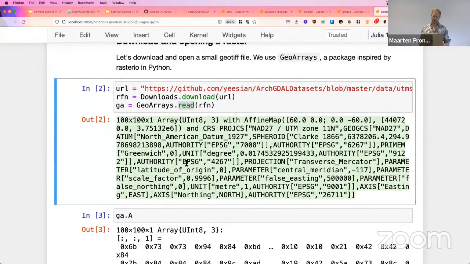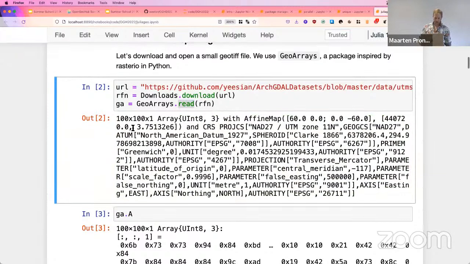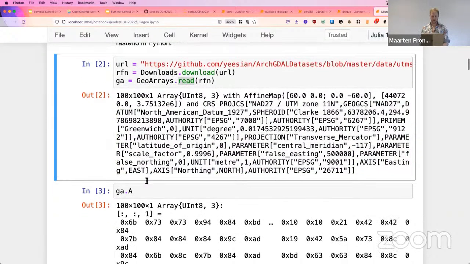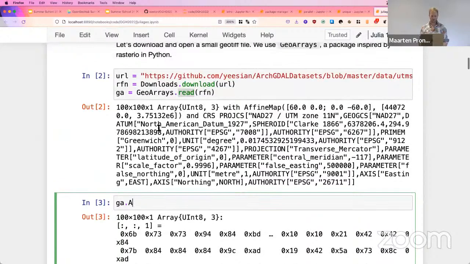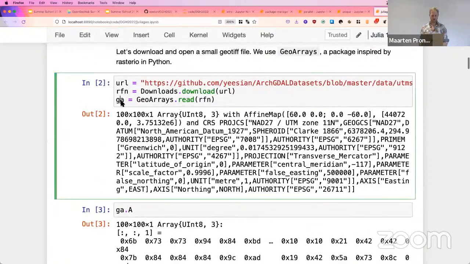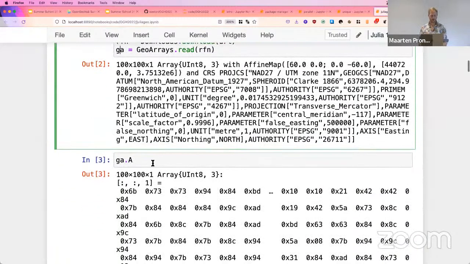And what we get back, it's a bit unreadable. Maybe I should make an issue about this. We get back an array with an affine map, which is basically a coordinate transformation. And it's a definition beyond that of the coordinate reference system. In this case, it looks like a well-known text to me. So we can see that if we put that in the GeoArray, the ga variable.